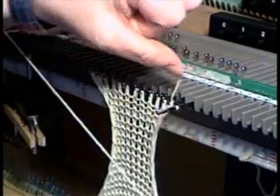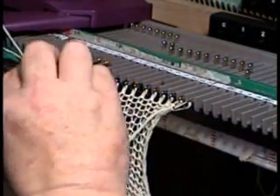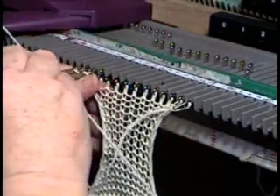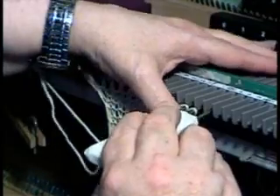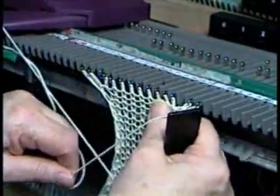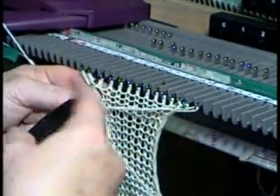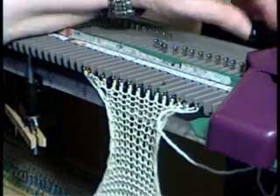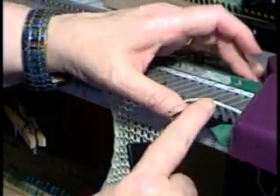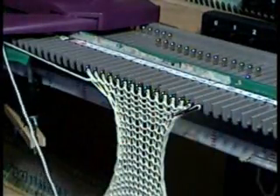Undo. Undo. And why am I undoing? Because I did not increase on that row, and I need to. So I move this one out two. Excuse my hand. And I move this one out two. I move these two out one. Sorry about that. These are getting kind of loopy, so I'm tightening those up a little bit. I'm taking the stitch that's just about below this empty spot, bringing my carriage over here. Now I'm changing this back to 11 because I undid that row. Forward hold position.